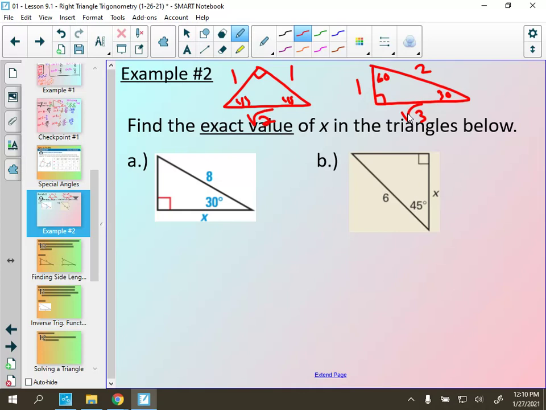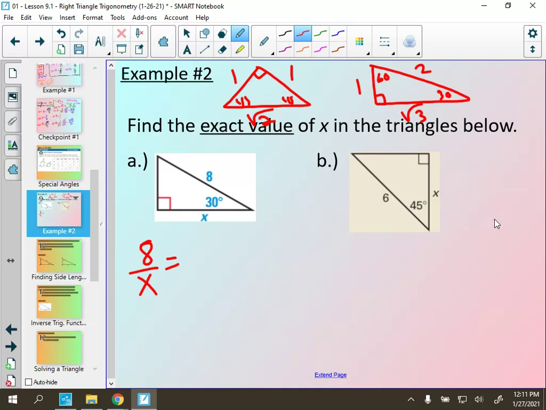So how do I use them? How would I answer a question like this? Find the exact value of x here. The only reason I can do this is because it's got a 30 degree angle. I know how these should line up. If I take this 8 and divide it by that x, the hypotenuse over this adjacent side, let's talk about it. The hypotenuse divided by adjacent for 30 degrees needs to be the same as the hypotenuse divided by adjacent for 30 degrees.